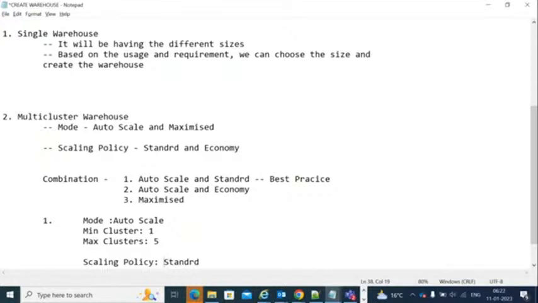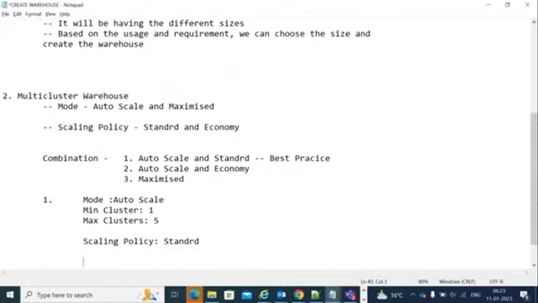So what will it do if you select this combination? Suppose you try to load around 10 TB of data into Snowflake. This is one of the scenarios.